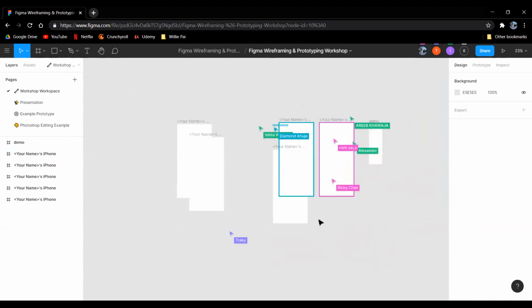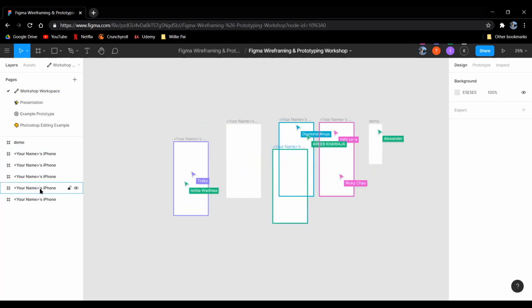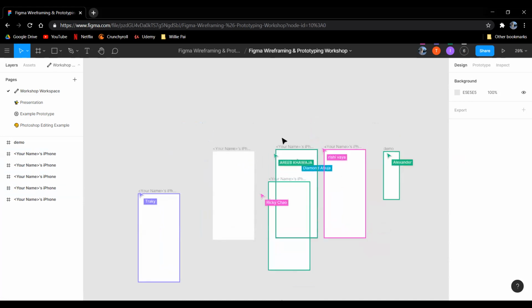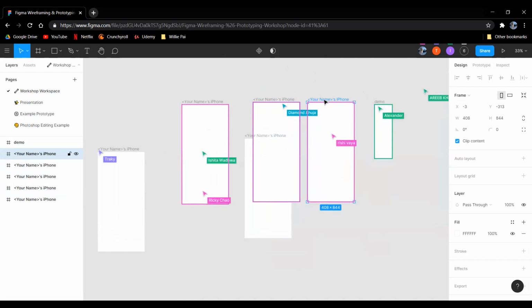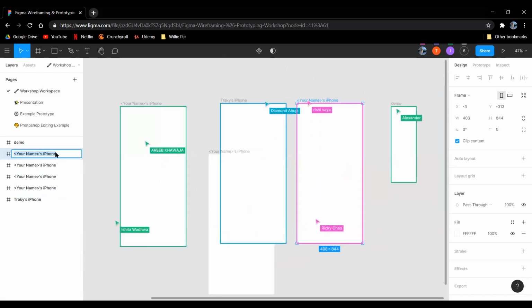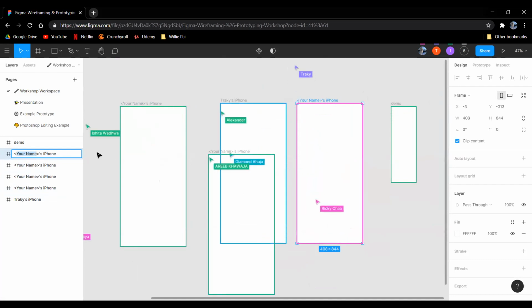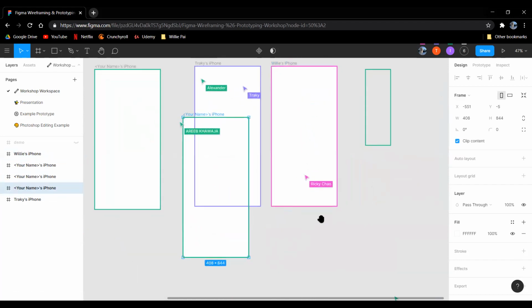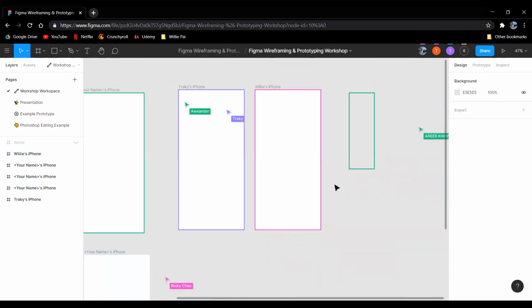And I want everyone to rename their frame and put your own name into the name on the left side. You guys forgot how to do that? Basically, go to the frame that you just duplicated, and if you double click on the name that's right above it, it should allow you to instantly edit the name of it on your left side. So for example, I'm gonna set mine to my name right here. There you go. I'm gonna move someone else out of the way, and I'm gonna keep mine right here.